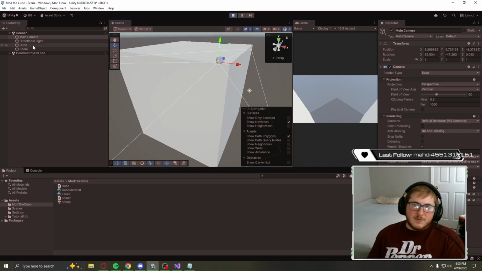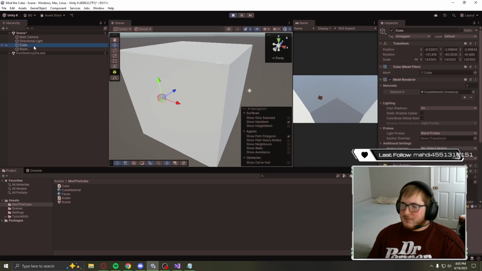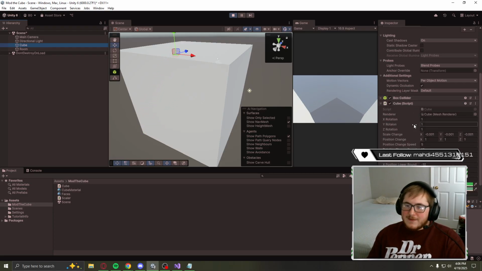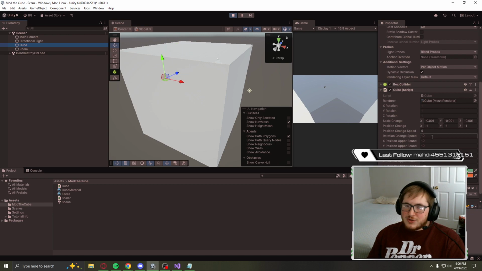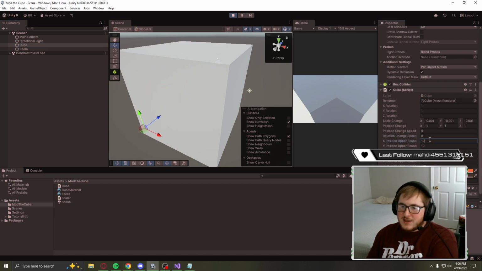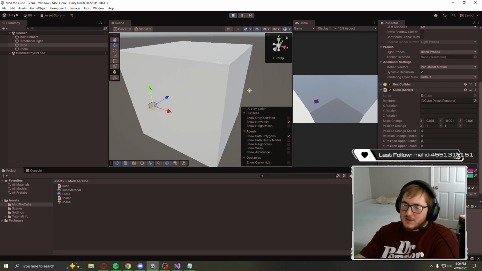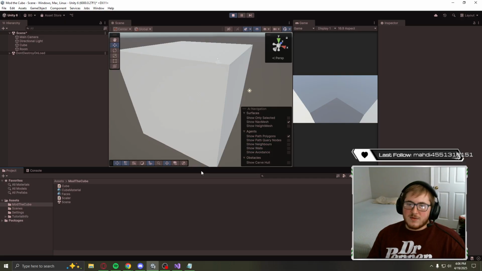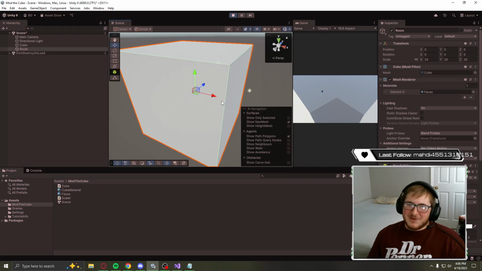The other thing that I want to do, cube, let me set the bounds to less. 8, 8, 8. Minus 8. Minus 8. It didn't really work. What kind of camera view do I want?